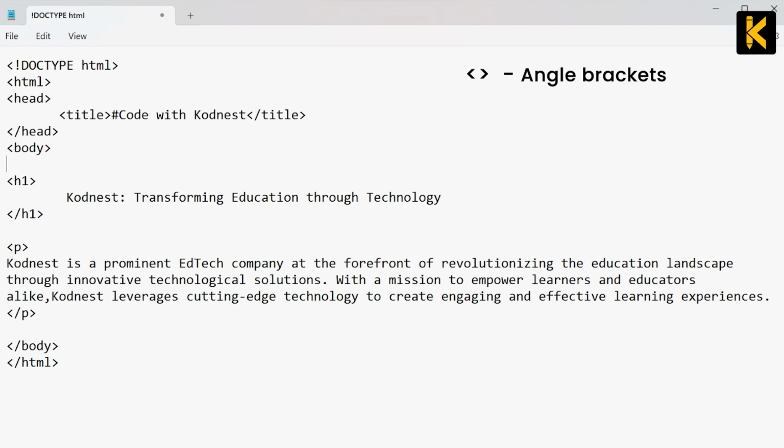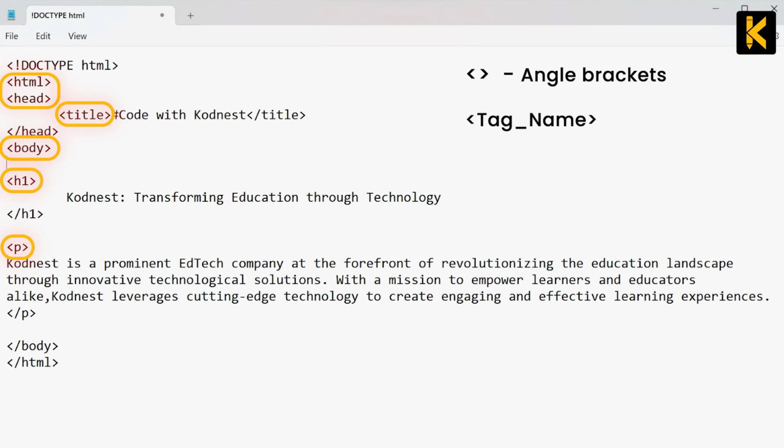Now why are we using these angle brackets? These angle brackets are used to give the tag name. Here you can see html, head, body, p, h1, and also title. All these are predefined sets of characters in HTML which are called tags.